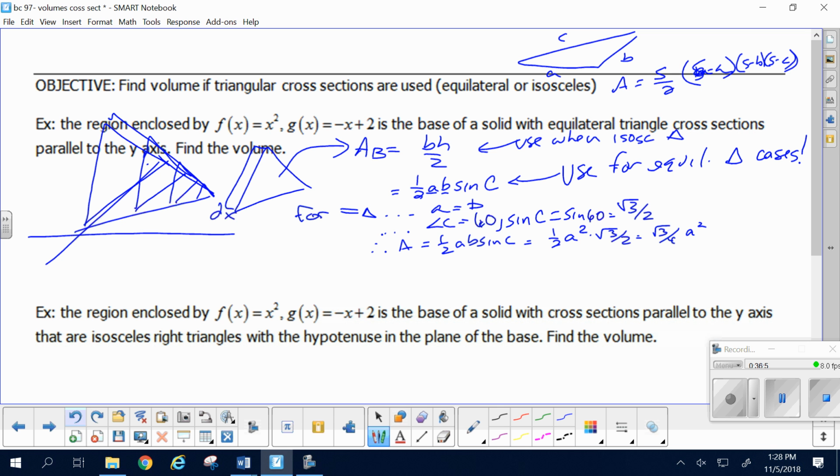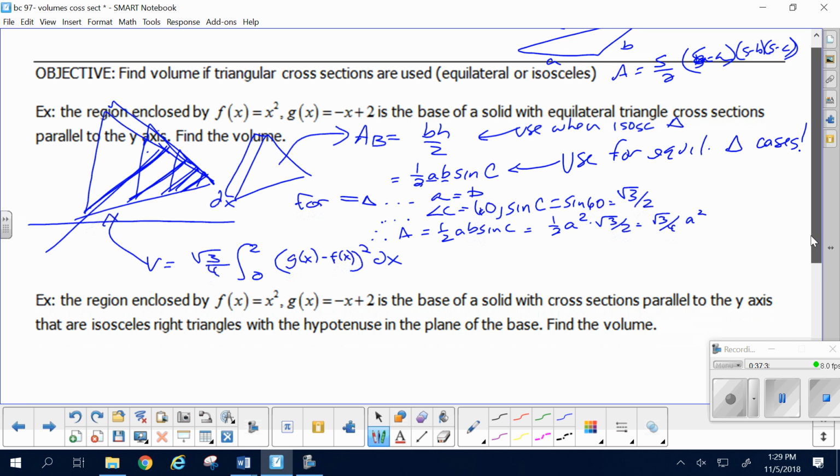So for this problem, the volume is root 3 over 4 for all the equilateral triangle components, the 1/2 and the root 3 over 2. And we just need to find what a side is, and square it. What is a side of the triangle? How would you find those edges? G minus 1. And it would be back to x limits of integration, so 0 to 2. Okay? That's the easiest way to go for equilateral triangles.